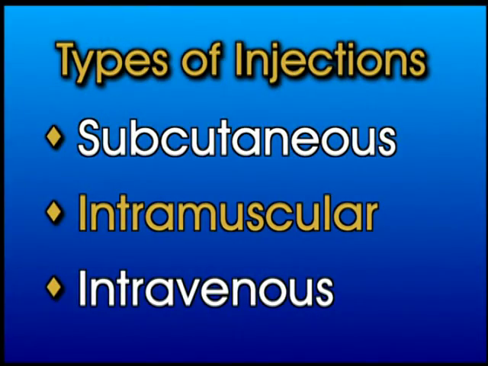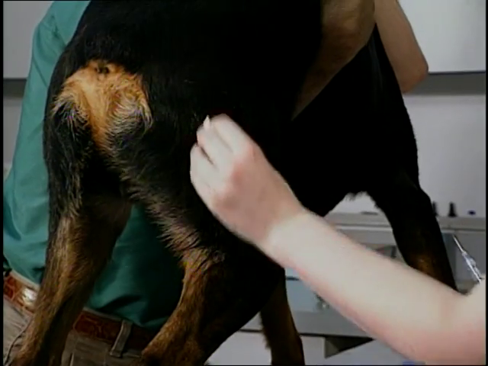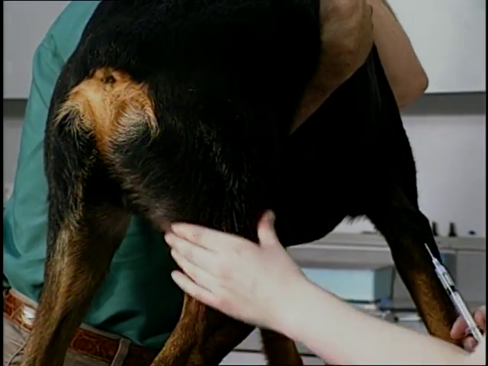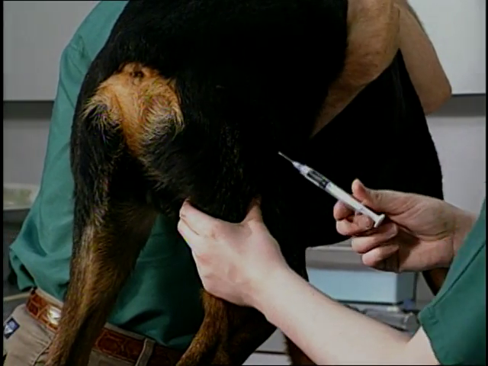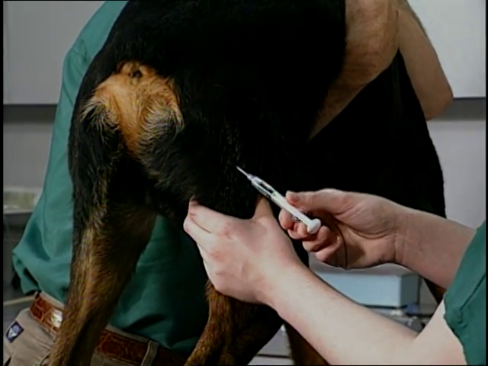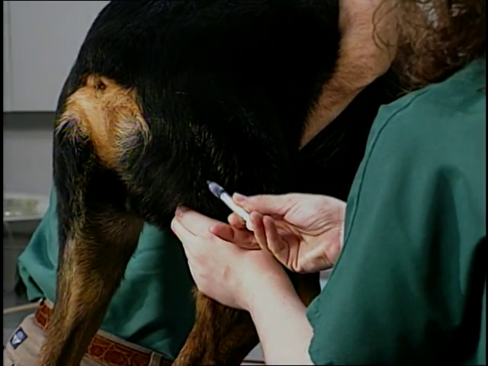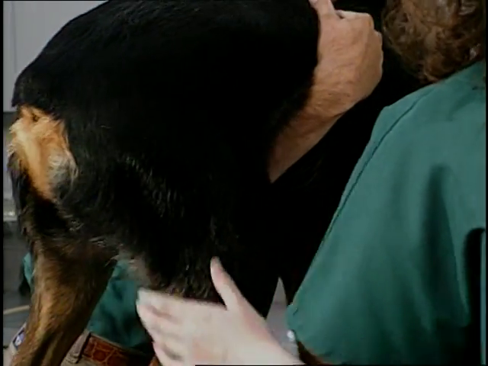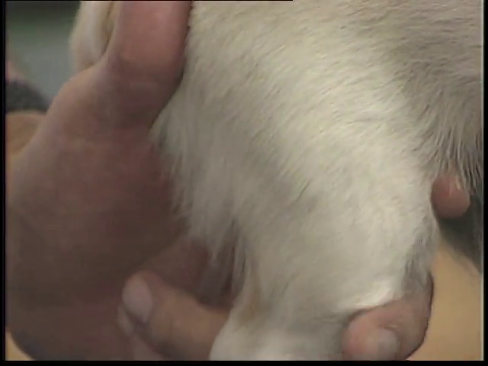The intramuscular injection involves placing the needle slightly deeper into the muscle. The muscles that we generally target are those of the thigh area. Understanding the anatomy in this area will help prevent injecting directly into a blood vessel or depositing the drug too close to a nerve. The muscle tissue tends to have a greater blood supply than the subcutaneous area. This means that drugs deposited into the muscle will be picked up and put into circulation much more rapidly.